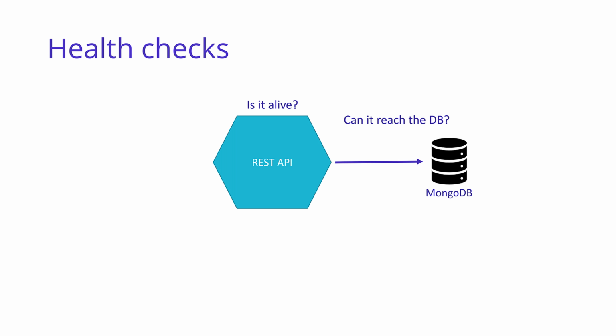But really, what you're asking here is the broader question of, is it healthy? Is our REST API healthy? Is it ready to receive requests? Is it ready to do the job the right way? And to answer that question, the right way to do it is to enable what we call a health check endpoint. So you don't have to guess. You would have an actual endpoint that you can call. It's part of your REST API, and it should be able to tell you if the service is healthy or not, right?